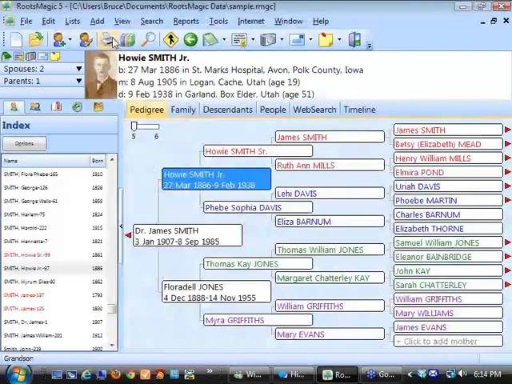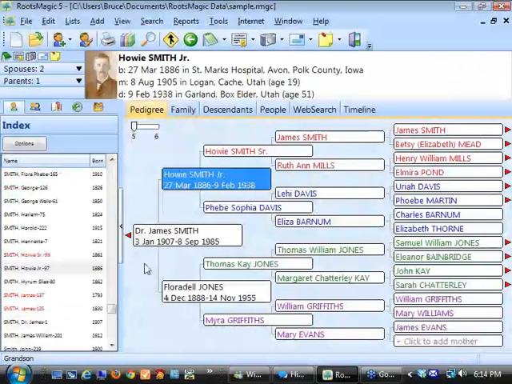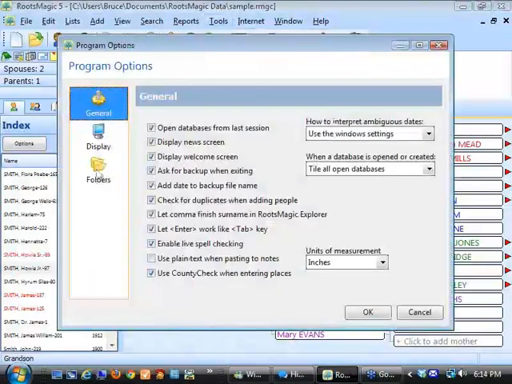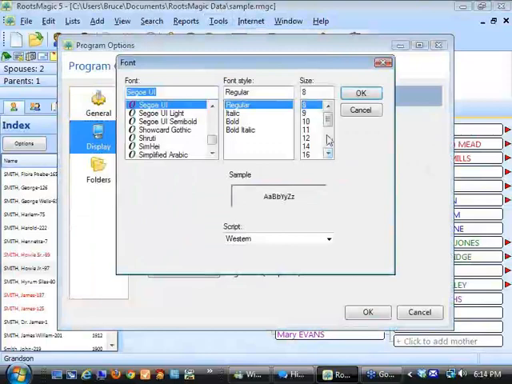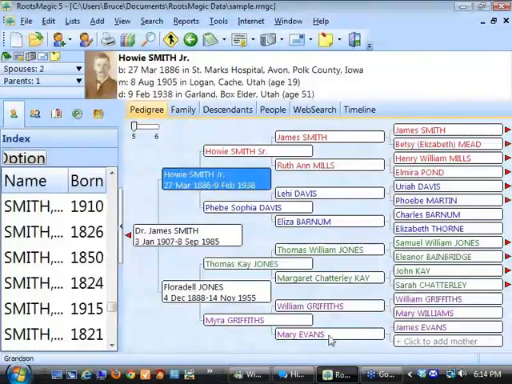Okay, if you don't want it that small, go back into the program options, into the display, the list font, pick something massive. If you really have a hard time seeing, there you go. Okay, and so you can have fun with that.